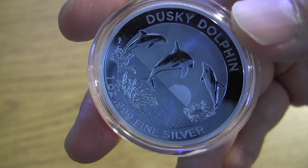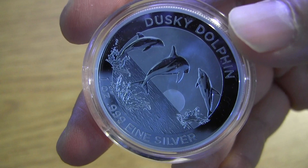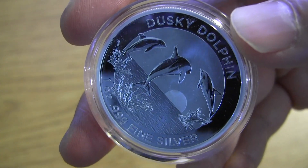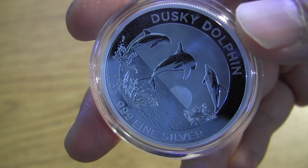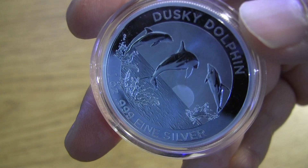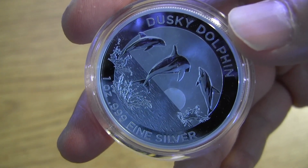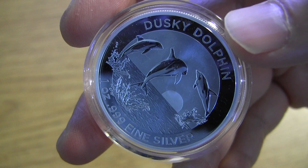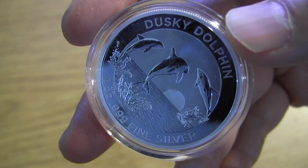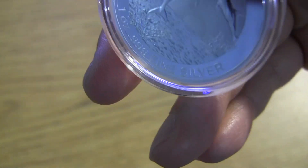I haven't checked the dealers lately to see what the prices are. Some of the lower premium is probably still several dollars over spot. But if I get a chance, I'm going to do a general shop around of dealers — what are they charging for one ounce of low premium silver? If you guys know, let me know in the comments. If it's $20 now, I'm thinking it's like $25, $26, but maybe it's a little bit lower now.